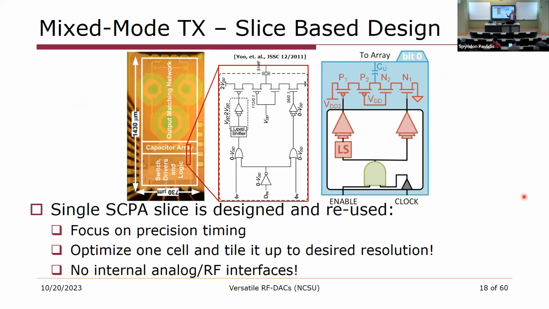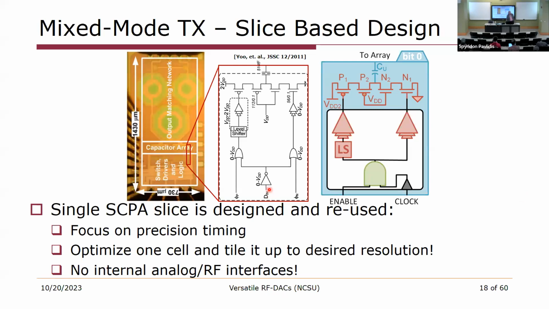Now, one thing that I really want to highlight about these RF DAC designs is that it's really a slice-based design. So we have an amplifier that consists of an array of capacitors and switches. One slice of that array is shown here. In this case, we're using a Cascode switch in order to be able to use a slightly higher output voltage. This helps us to deliver more output power to the load. But the slice itself just consists of switching circuits.